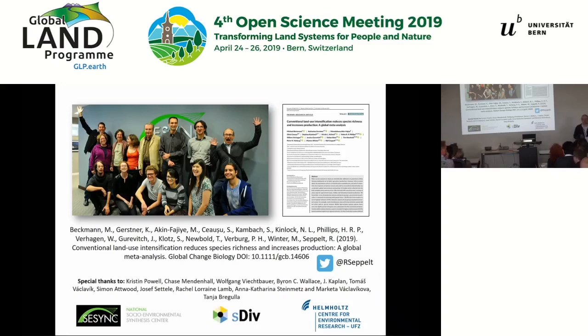Well, I mean, the papers basically had to contain three levels of information. So we wanted to have a treatment in terms of land use, so a low and a high intensity of use, some kind of difference in this treatment. And they had to measure the response of some group of biodiversity, or several, and some yield on those areas. This could include experimental farms, for example, as you suggest, but this could also be experiments that are focusing more on biodiversity, but that also measure yields as basically a byproduct.